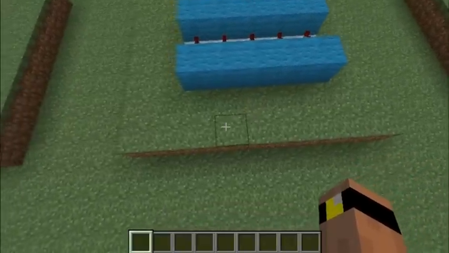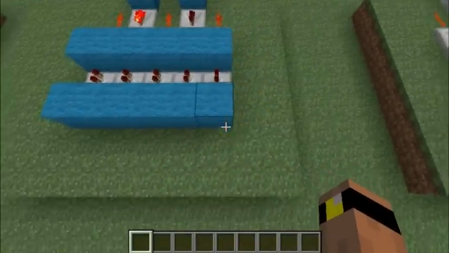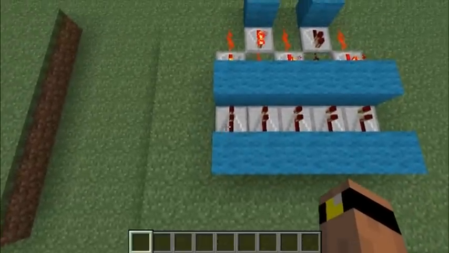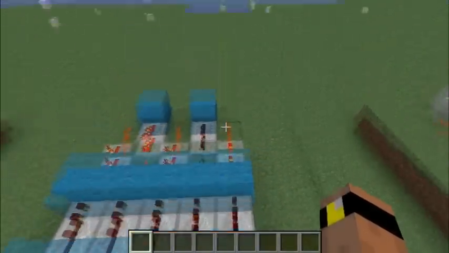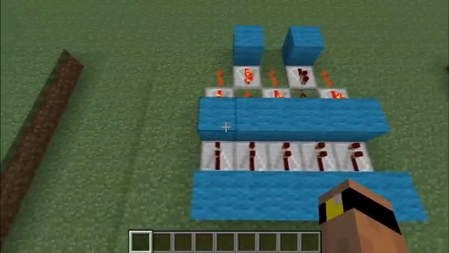You want to go forward 2 and go 2 from the left and place a row of 5 blocks. This should be centered in the platform. Behind those blocks, you want to go ahead and place redstone repeaters all facing that direction, and you want to place blocks behind those redstone repeaters.